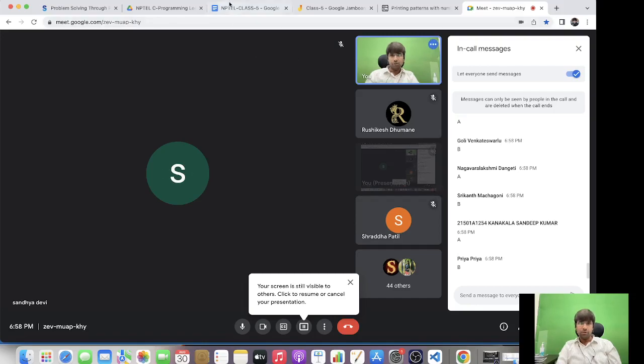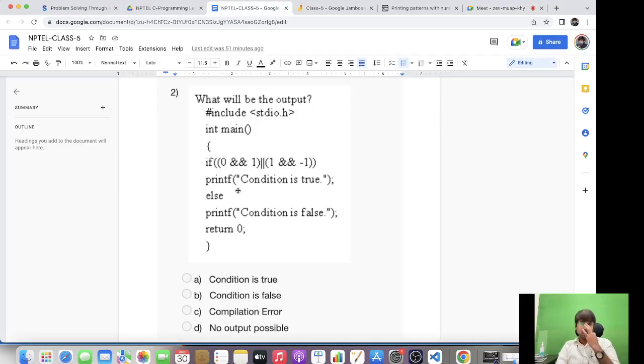So let's evaluate this expression. These two conditions are separated by an OR operator, so any one of the conditions has to be true to print that the condition is true.